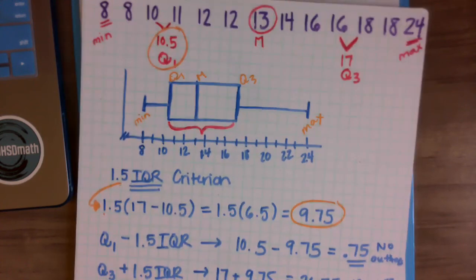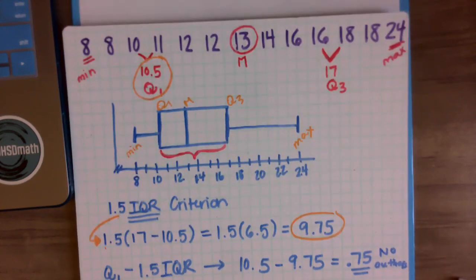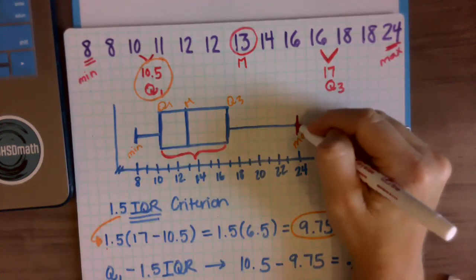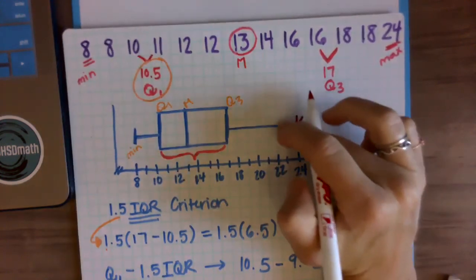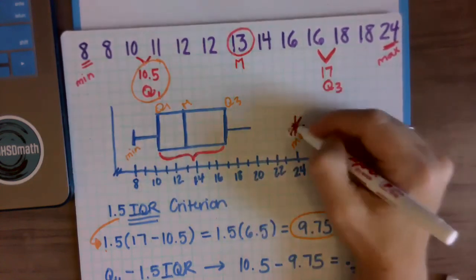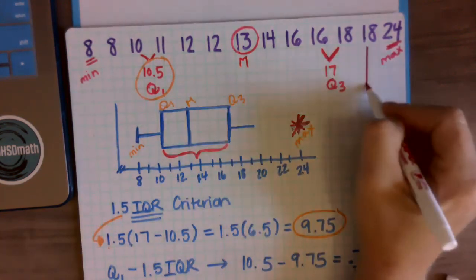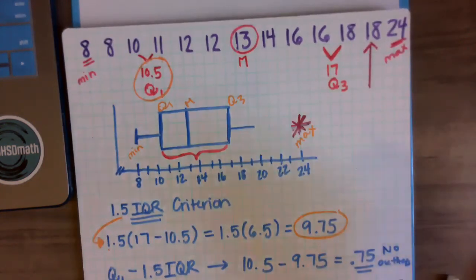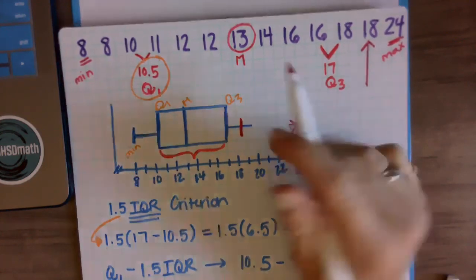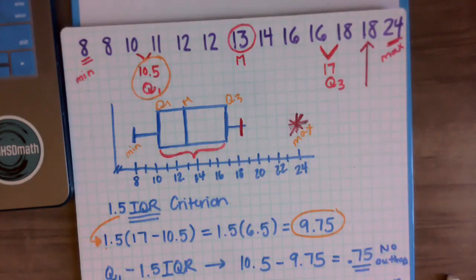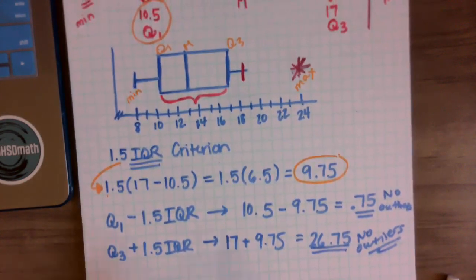I do want to show you just briefly what we would do if 24 was an outlier. If 24 was an outlier, we would actually make it look like this, and we would erase this part of the graph right here. That's how we deem something an outlier, and then we would go to the next lowest value in our data set, which is 18, and we would end our graph at 18 instead. So if 24 was an outlier, that's what the graph would end up looking like. Just in case you encounter that, I wanted you to see what it would look like. We happen to have no outliers in this data set, so we would have left it going all the way to 24. So there is your example.